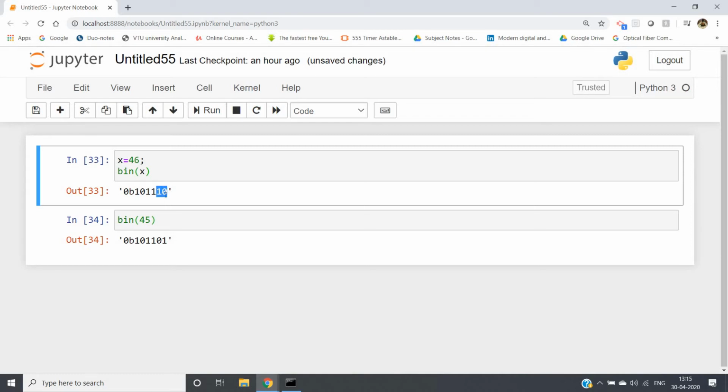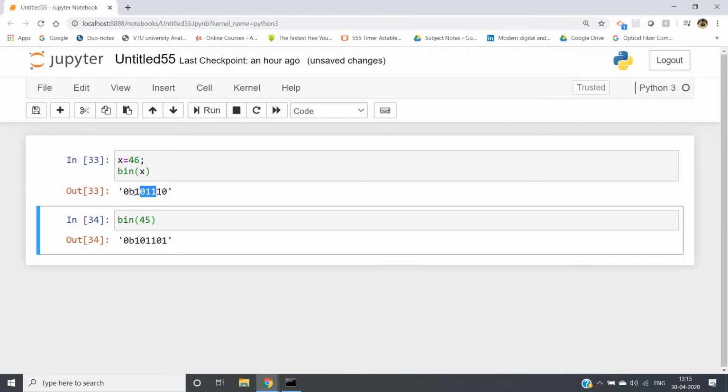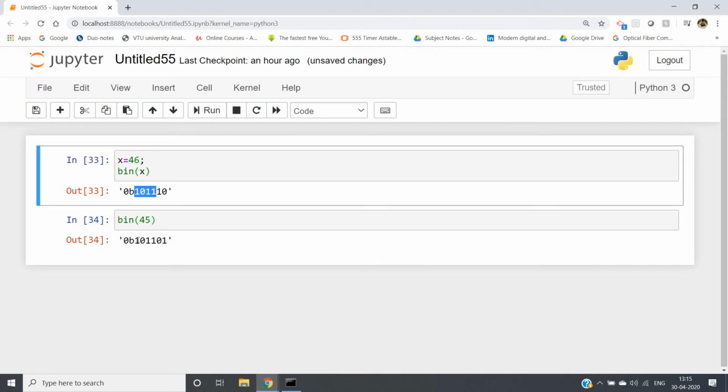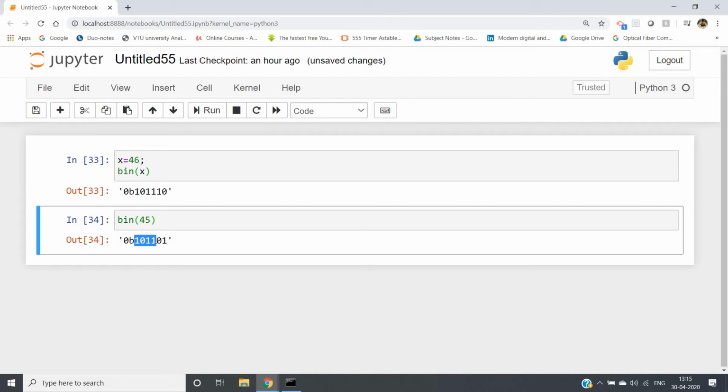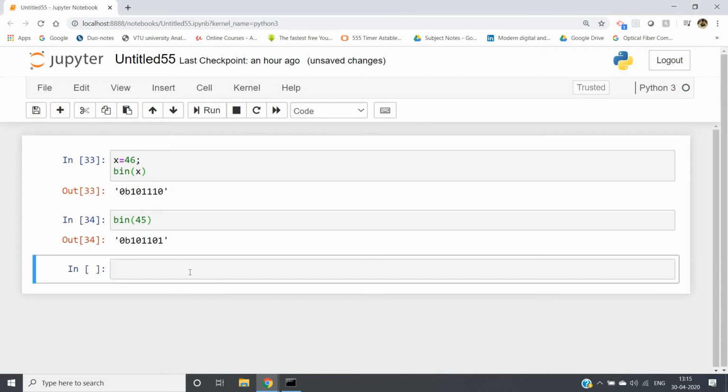The bits 1 0 are reversed to 0 1, but on the left-hand side we have 1 0 1 1 in both, so no change. This is a very important property of binary numbers.